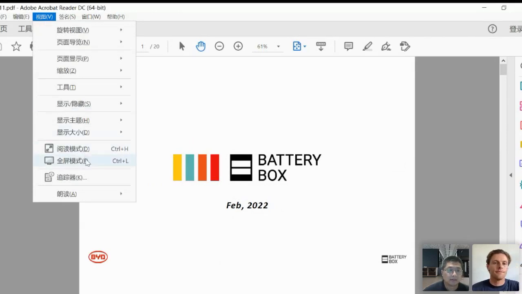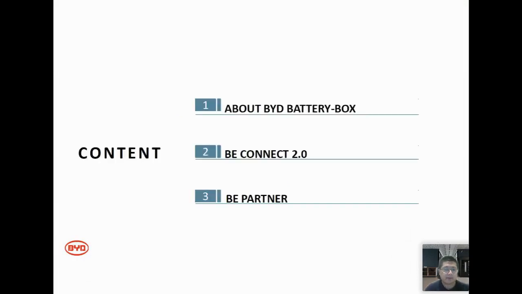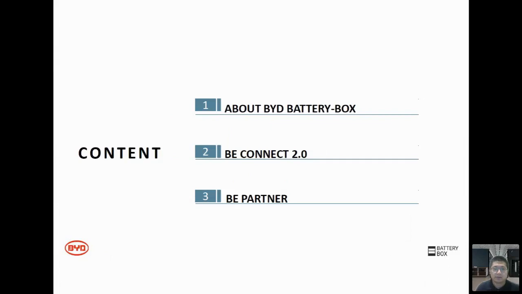Perfect. Okay, so thank you everyone for taking the time to listen to my presentation. Today we're going to show a little bit about the BYD product, and we will focus on one app and one program. The first is called B Connect 2.0. It's our new app tool for commissioning and monitoring the system. We will also introduce the B Partner program from BYD, which gives you some reward points and also the newsletter and everything from the BYD side.